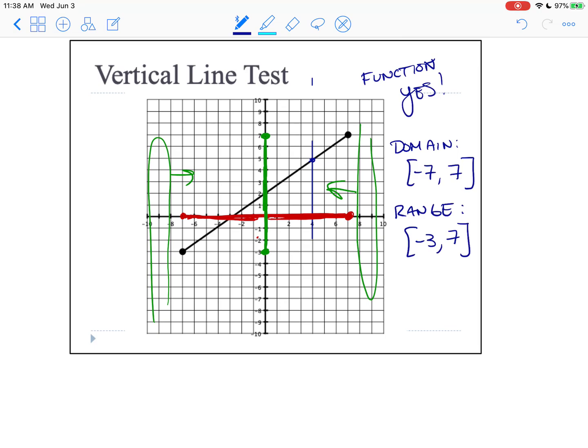So we have to think about, again, in the vertical direction, when we do our interval notation, we're always starting with the smallest value. Now in the x direction, that is left to right, which is normally how we read. But in the y direction, it's from bottom to top, which is the opposite of how we read. So just a side note there. Okay.